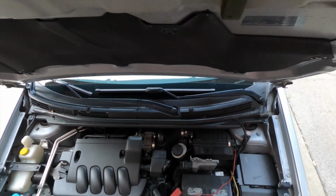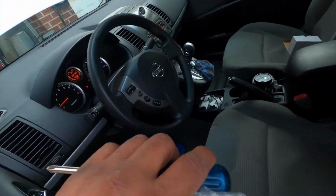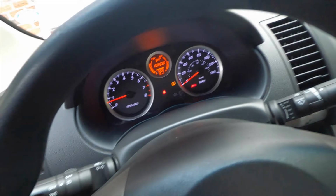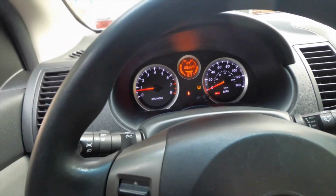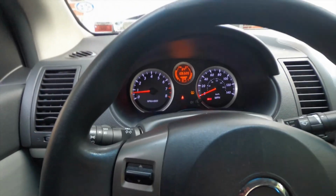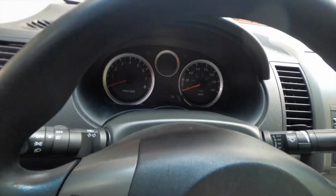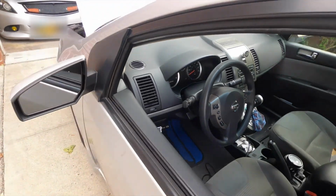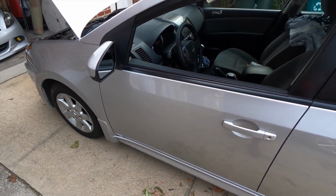So we do a test. Car's idling nice. I got a tire light on. Okay, gotta fix that. There's no lights on the dash. That's a good thing. Now let's go ahead and shut it off. There we go. Problem fixed. The part was less than $20.